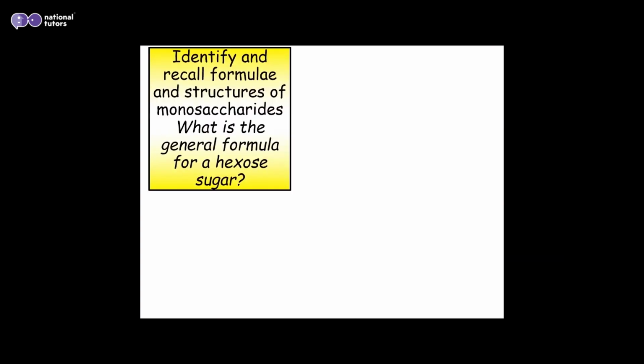Right, so we've got to know and identify our structures. So what's the general formula for hexose sugar? Just have a think about it, write it down on a piece of paper, and then you can double check by going back through the video here, or you can have a look at the pictures I'm going to share in a second. So what's the general formula for hexose sugar? Should be relatively simple. Think glucose, but take some numbers away from it, and that should make it quite easy.